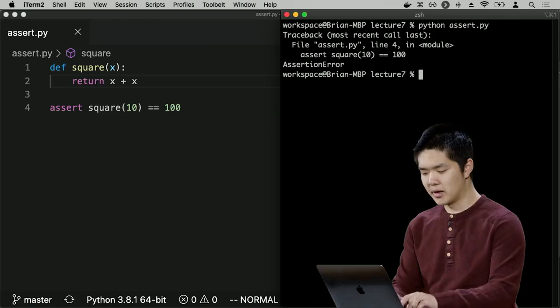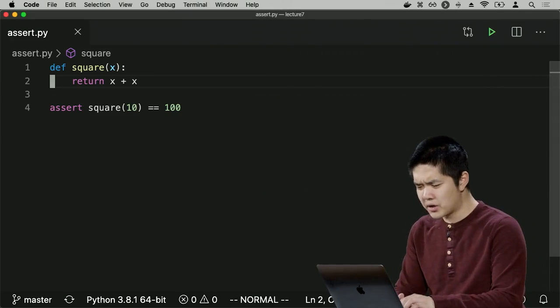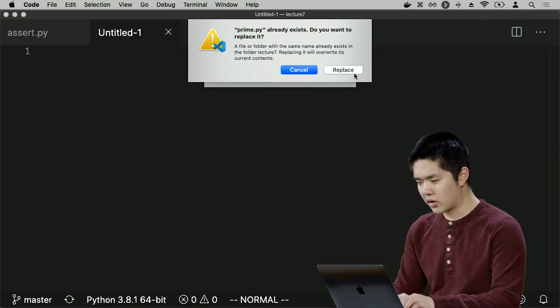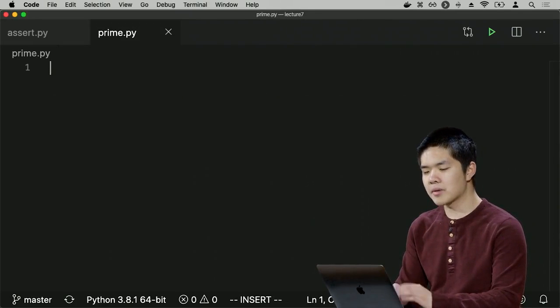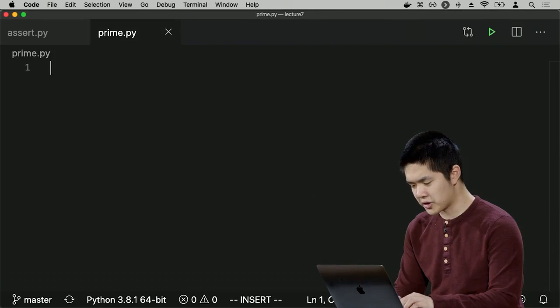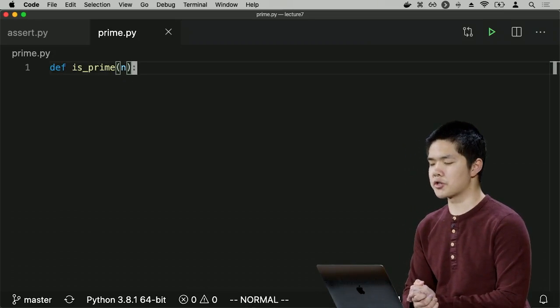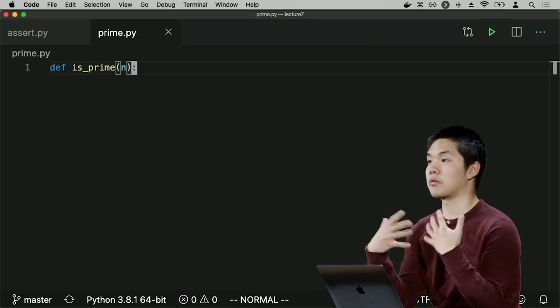But now let's go ahead and try and write a more complex function, something more complex than just taking a number and squaring it, somewhere where there's more room for various different cases that I might want to test, and more room where I, the programmer, might make a mistake, for example. So let's imagine writing a new file that I'm going to call prime.py, where here I'll go ahead and say that I would like prime.py to implement a function called isPrime. And what the isPrime function should do is check to see if a number is prime or not.